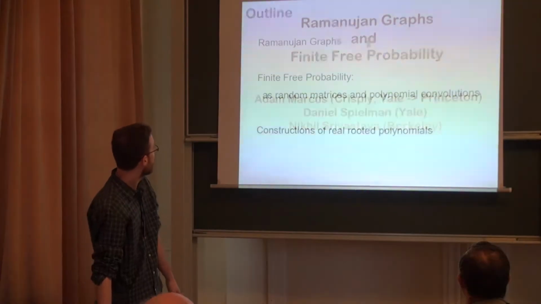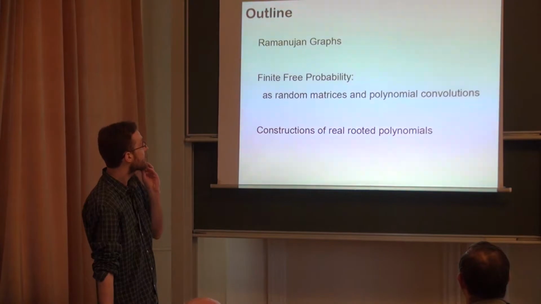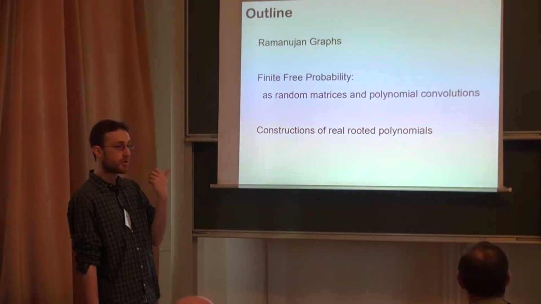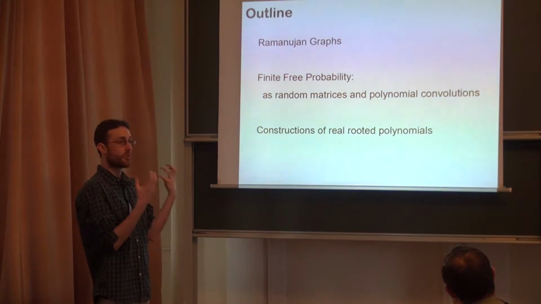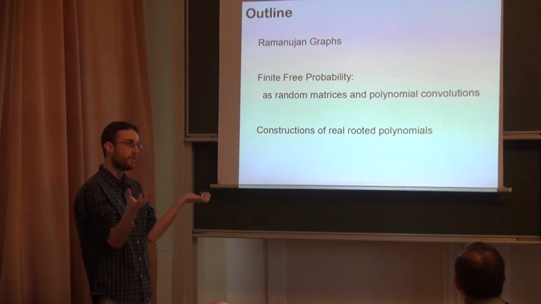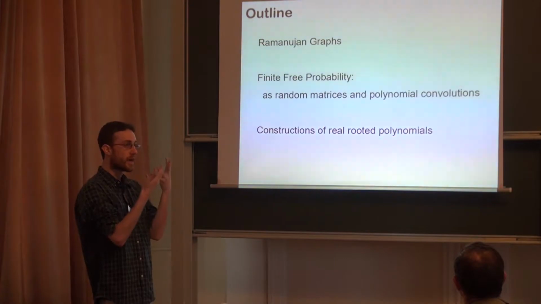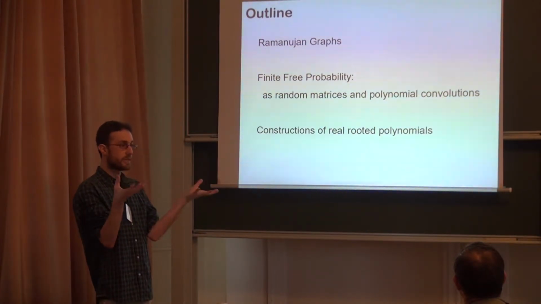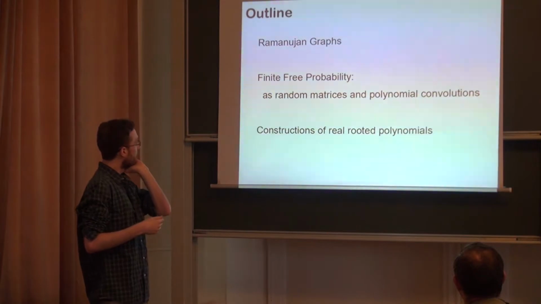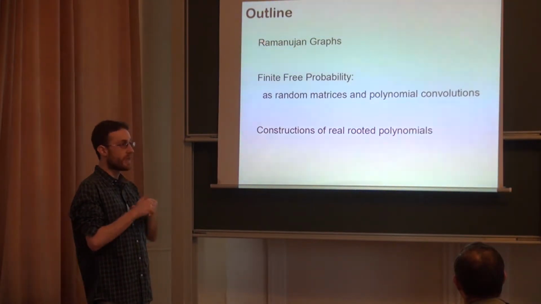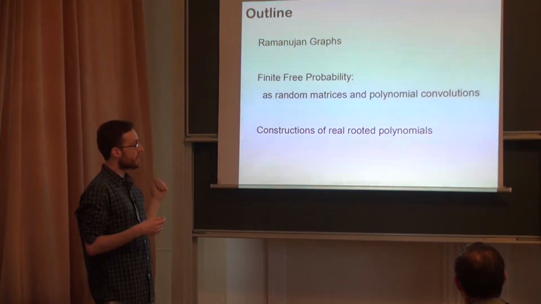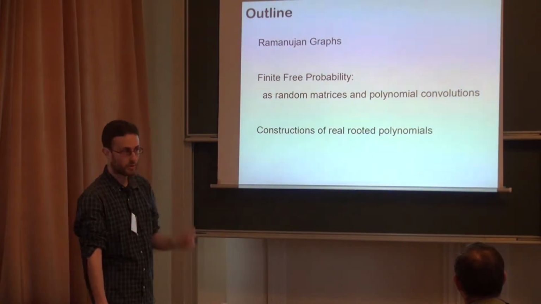My goal is to show that, previously we showed there exist Ramanujan graphs of all degrees. This time I would like to show that there exist Ramanujan graphs of all degrees and all sizes. Last time, in order to produce these, we needed an operation on graphs which duplicated the graph and then connected the edges in some pseudo-random way. That caused the number of vertices in the graph to double every time we needed a new graph in our family. In this version, we would like to show that you can build one of any size and any degree. And the nice part is that it goes much better with this idea of how free groups are generated.